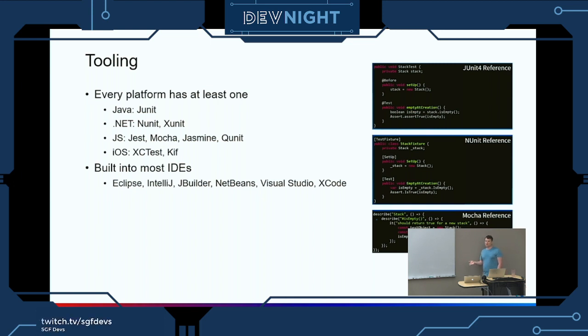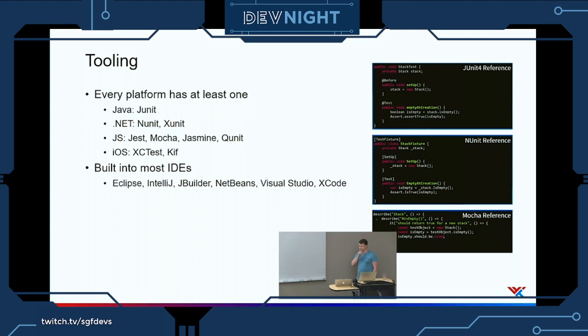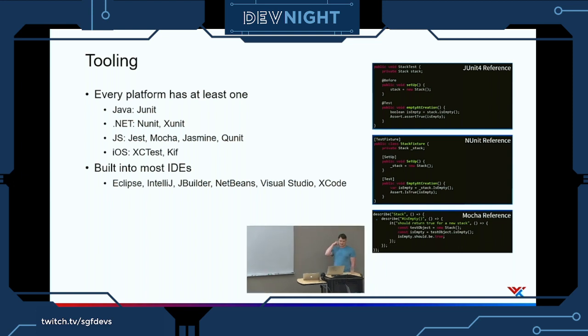If you use Create React App, it automatically generates some basic fixtures for you. I know Angular does the same thing. A lot of these out-of-the-box frameworks will provide you the test harness along with the actual code to test. I've seen people who don't do TDD use those tools, and basically the tests stay empty the entire time. But they're there for a reason. Google and Facebook thought it was important that you had the ability to write tests.